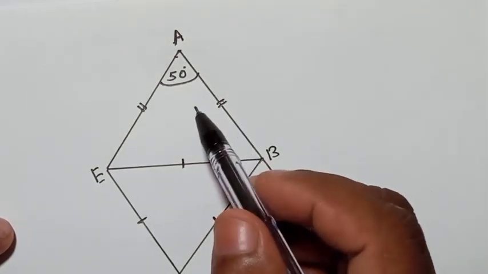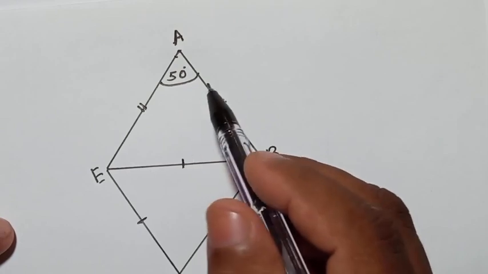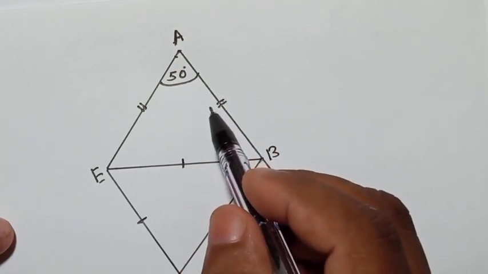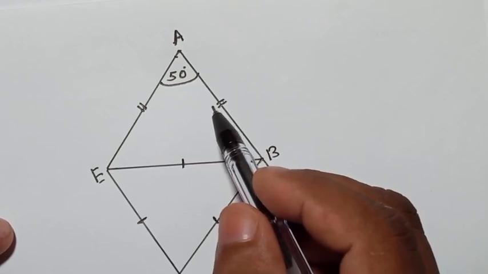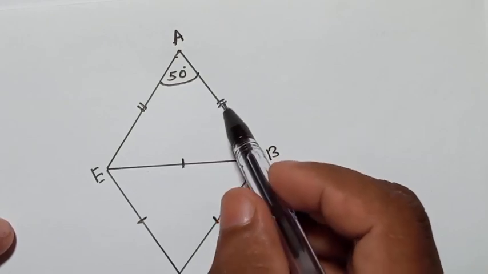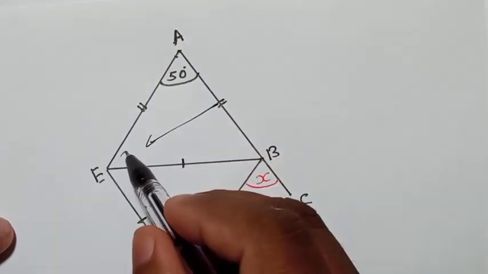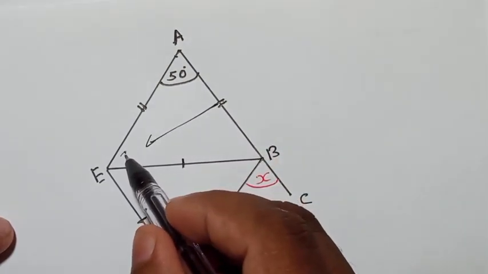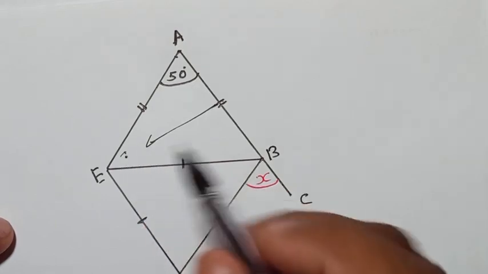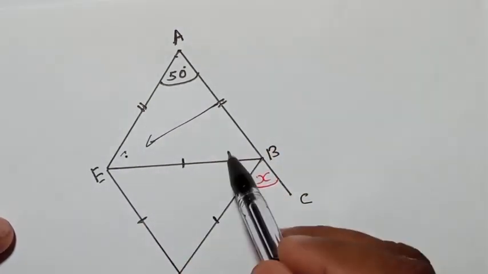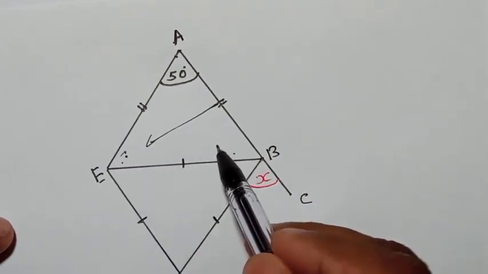We learn that when you have an isosceles triangle, that means two sides are equal. What are the angles? The opposite angles of both sides. Now this side equals this side. This side's opposite angle is this one, right? Here this angle will be equal to the other. Now this side's opposite angle is this one. That means this angle and this angle are equal.